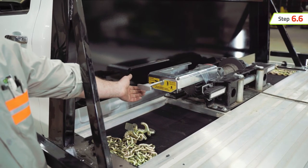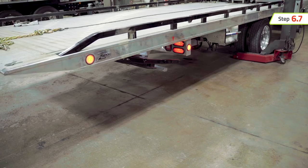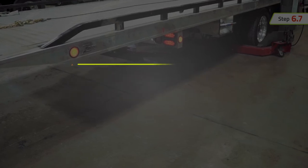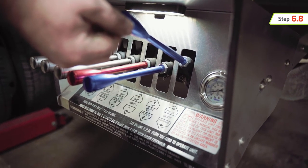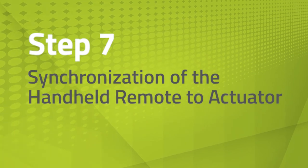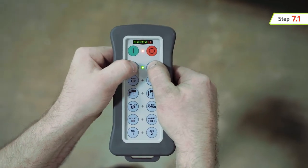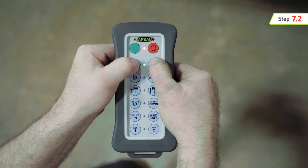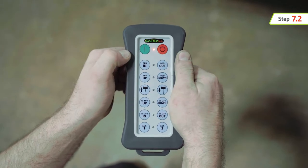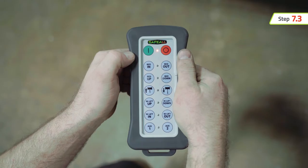Activating the PTO provides power to the junction box. Shift the car carrier winch into free spool, as it will activate during the sync process. Confirm that the area around the truck is clear of any obstructions. During the synchronization process, all bed functions will operate while synchronizing. Using the manual controls on the car carrier, extend the bed so it is clear of the front bedlocks. Select the desired function on the remote to synchronize. Hold both right and left buttons in the desired row for a period of 10 seconds. The green LED will turn off — then release the buttons. Once the buttons are released, the red LED will blink quickly, indicating the remote is searching for the powered actuator.